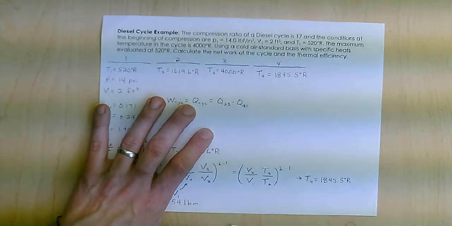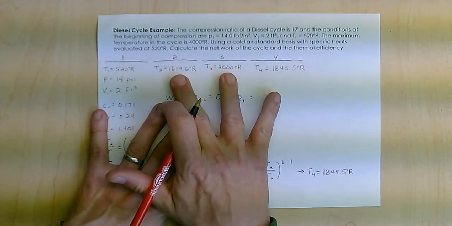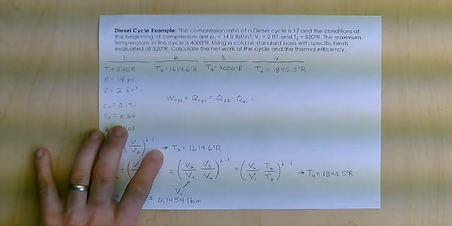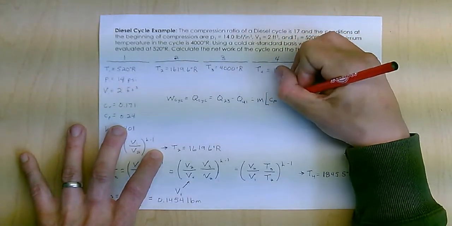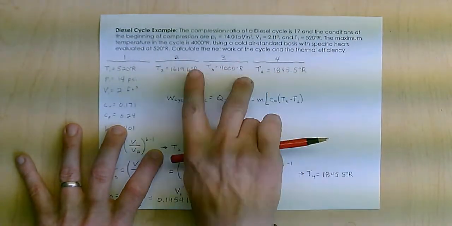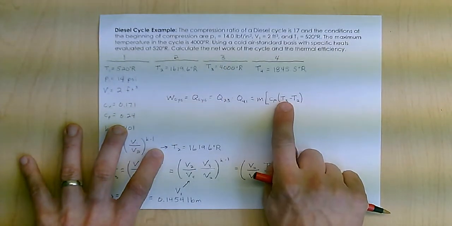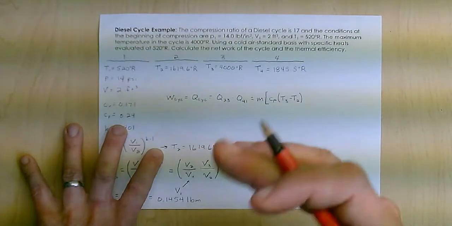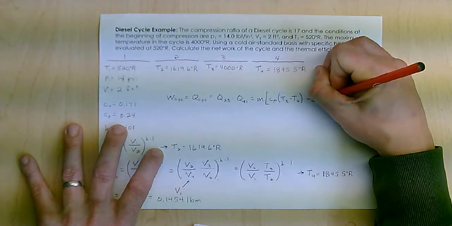Okay, but you'll remember Q2 to 3, that's the constant pressure, right? That's where delta H comes in. So I actually am going to use CP for that one. So I'm going to take mass times CP times delta T for 2 to 3. And again, that's because of the constant pressure process that I've got going on. So I'm using delta H, which is related to CP, minus the heat rejection during the constant volume process. So that's just delta U, so that's going to be CV delta T.